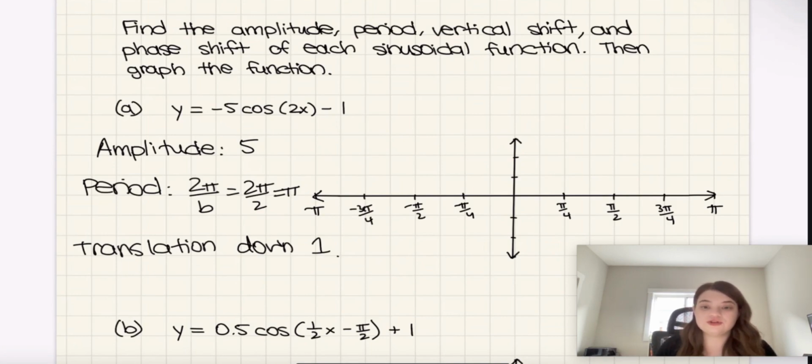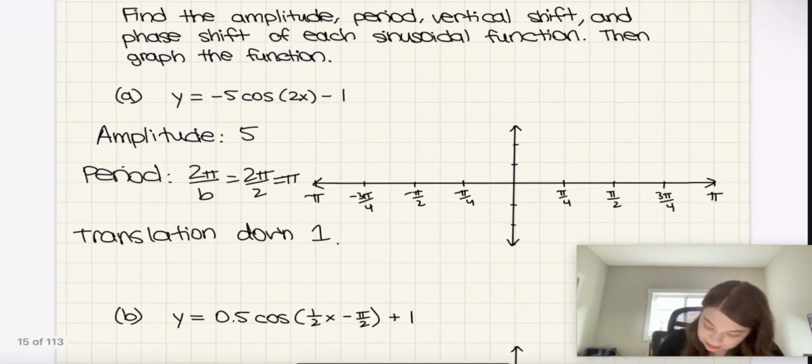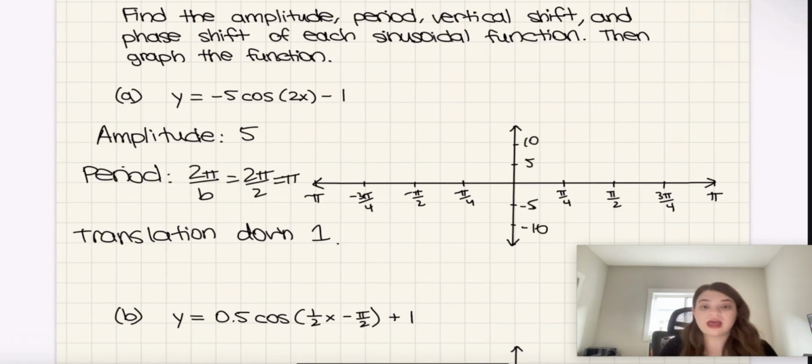Then we have to take into account, so now we've taken into account the period length. Now we need to take into account the phase shift, or sorry, the vertical shift rather, and the amplitude as well. So the vertical shift is that we're going to be going down by 1. And then the amplitude is 5. And so that means we're going to be going from there up 5 and down 5. So what I'm going to do is I'm going to say, well, let's have each of these be 5. So here's negative 5, and here's 5, 10, negative 10. And keep in mind, we're going to start at negative 1.